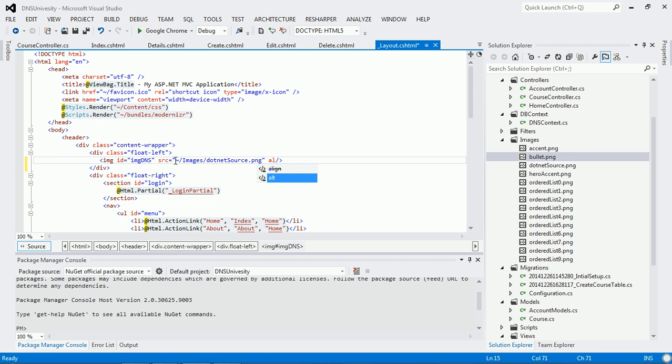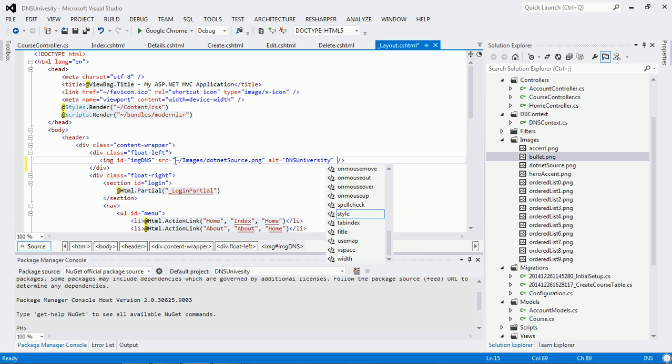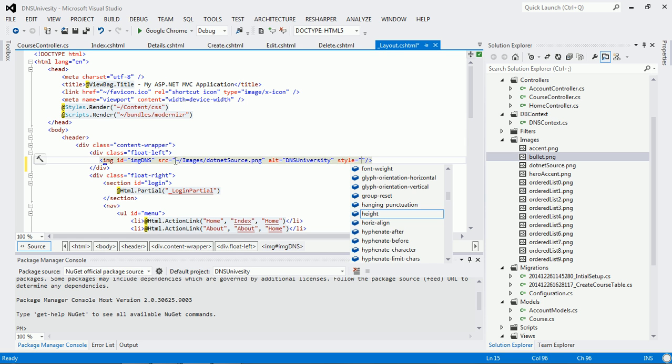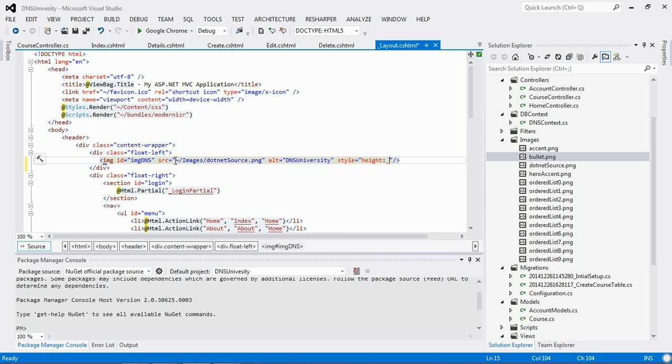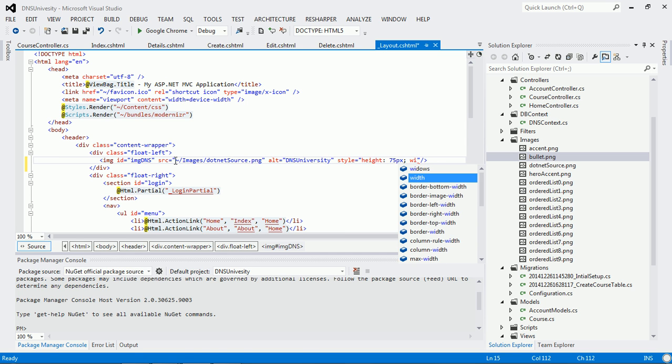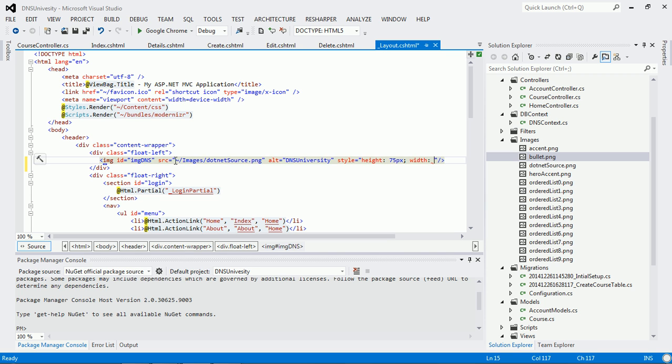Let us give an alternative name for this as DNS University, and also provide some style: height as 75 pixels, and width also 75 pixels.